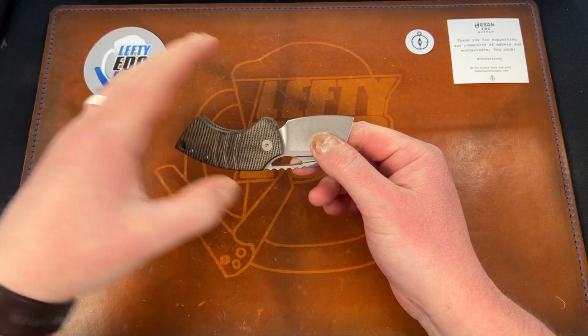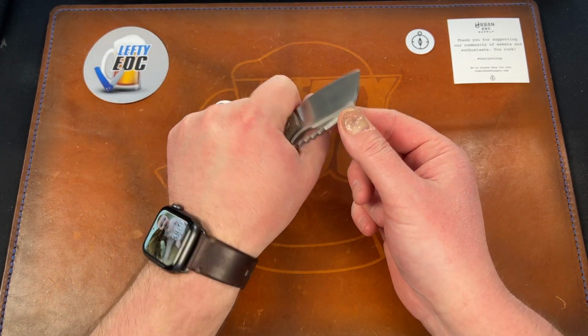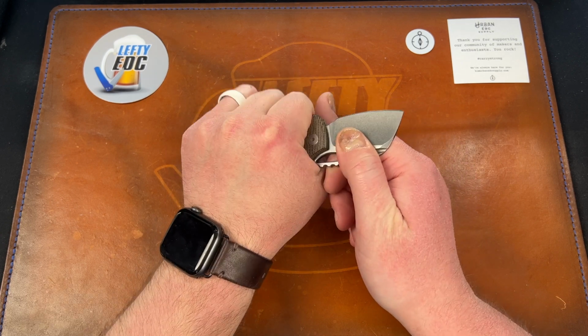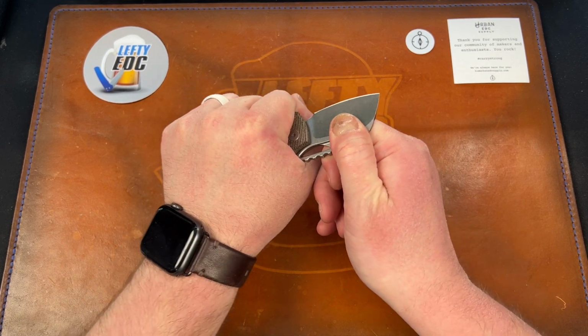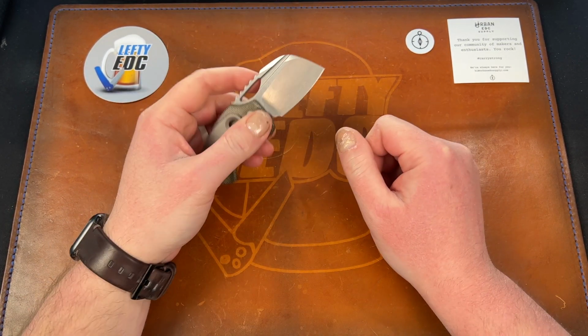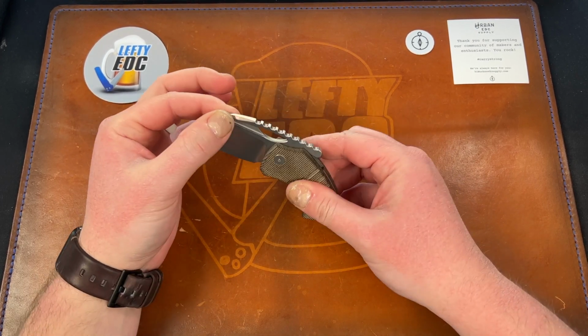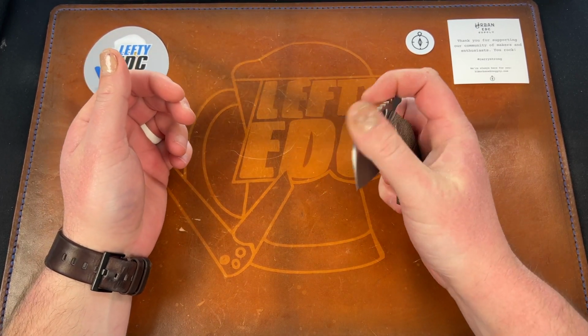But at the same time, doing that, you're kind of losing the whole blade length. I guess you could try to pinch it back here like this. Yeah, that would work. So you could do this and cut. I don't know. Very interesting. Very weird. Seems more novelty than anything to me. But that's kind of what his stuff is.